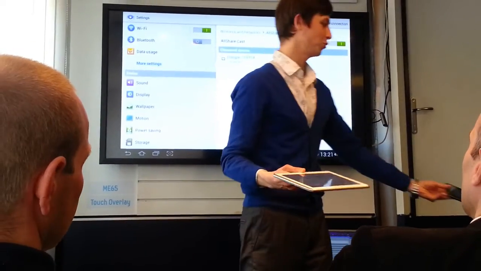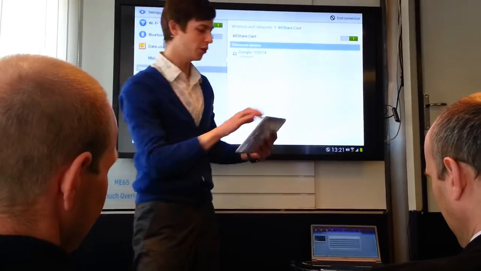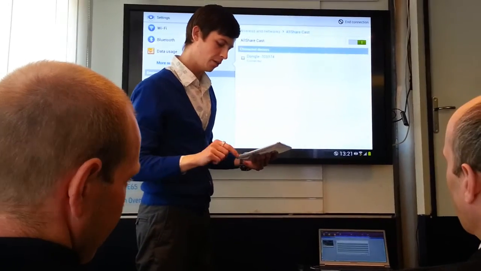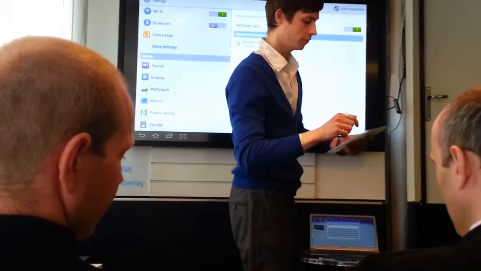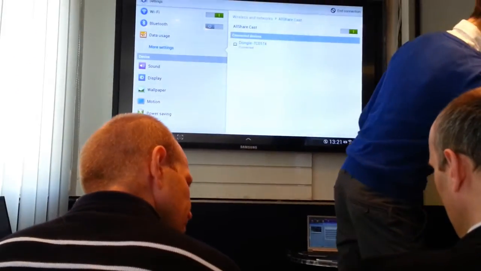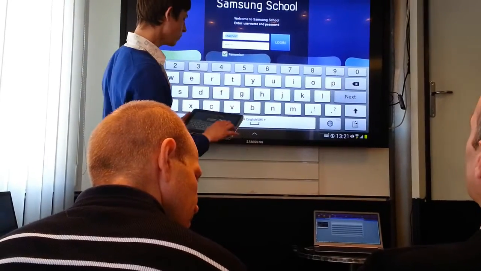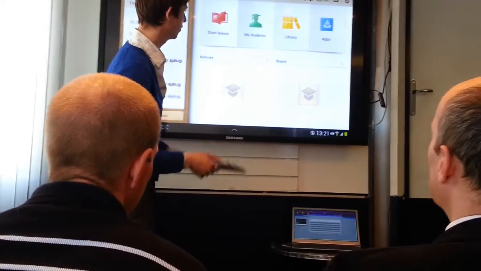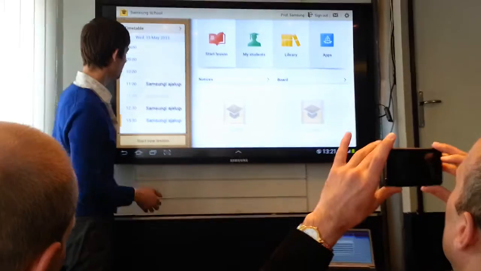For example, student 2 will be student 1. I have already also a third note, which can also be used for student purposes. And the user interface you see is the one which is seen by the student. It differs a bit from the teacher's one. I will log in as a teacher and show you the user interface. So basically, this is the way the teacher would see it from the Note 10.1, the whole timetable. What are her lessons today, or his lessons? Currently, it's only Samsung history everywhere, basically from 11 o'clock.